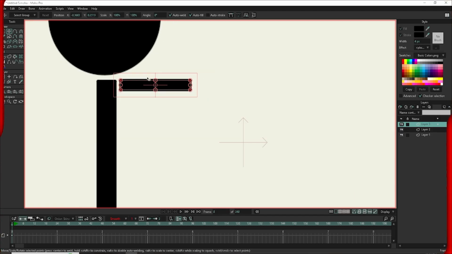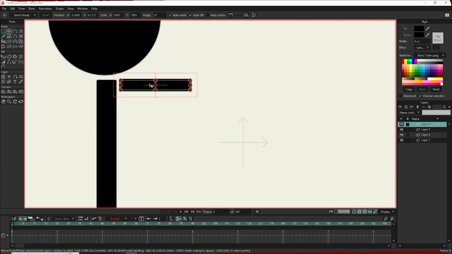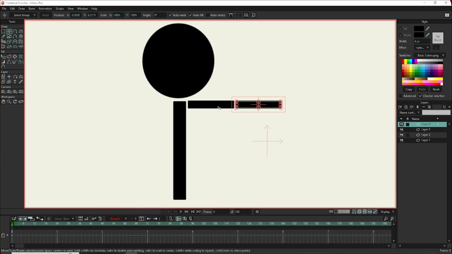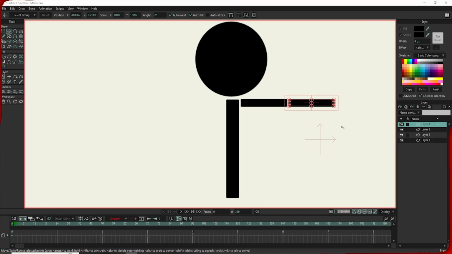I'm going to copy this with Control C and create another vector. I'm going to paste that and put it just ahead like this, so when we rig it, we can see how far away everything is. That way you're not dragging bones onto one part and dragging over another. This just helps keep things organized. The next thing we're going to do is click vector, paste the next one, and keep doing this until we have all our parts.